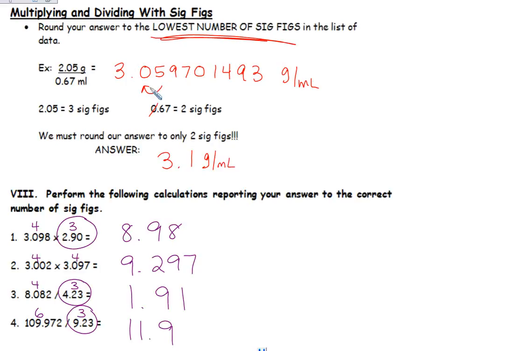You'll use this a lot. We'll do a ton of multiplying and dividing. And again, it's just going to be something that is second nature. You're not even going to have to think about it anymore. We'll just automatically write down the answer, leaving the amount of significant figures that matches the lowest amount of sig figs in the data that you multiplied or divided.